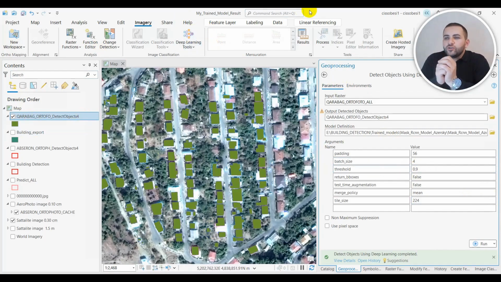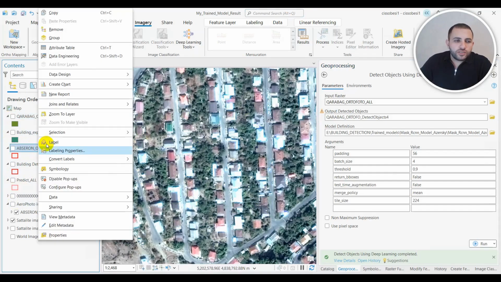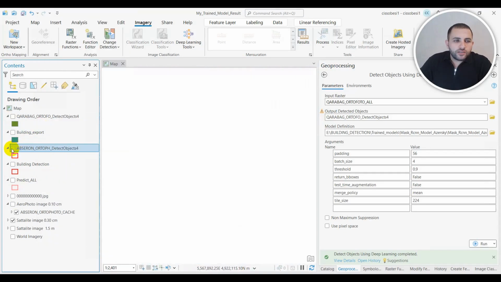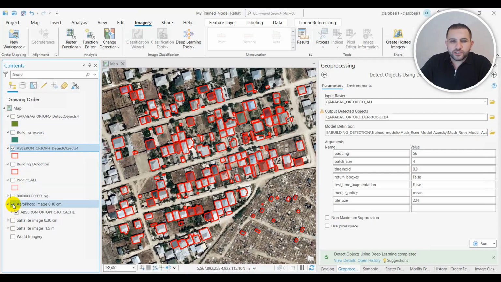We trained our model only the first time. If we collect more data and use data augmentation tools, and we use some pre-trained model, we train again and we can increase accuracy. Okay, we come to Baku territory and predict some different territory. I think that is enough for us.